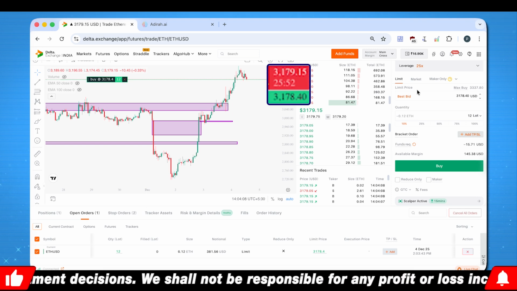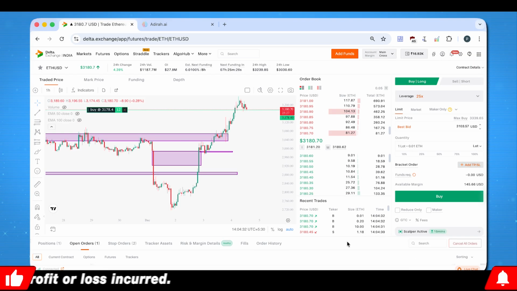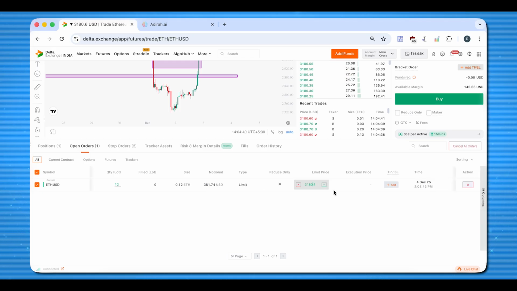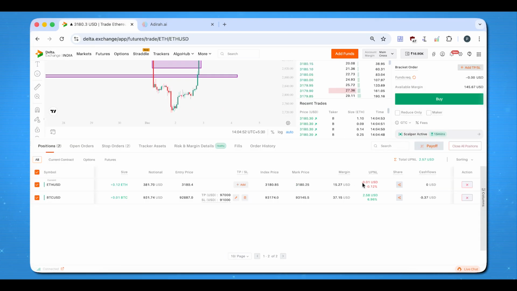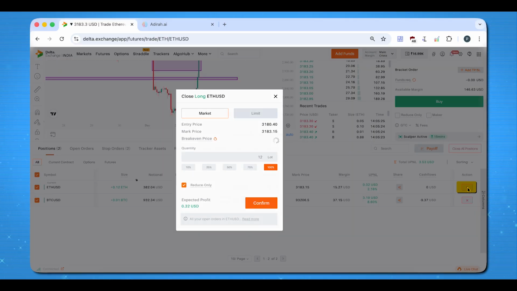If I want the trade to execute instantly, I can switch to a market order, or I can slightly adjust my limit price. For example, if I am ready to buy at 3180, I can modify the price and update the order. Now you can see that my Ethereum trade has been executed. At the moment, I am seeing around a $0.02 loss. Since I have invested a small amount, the profit and loss numbers are small. Now, it shows around a $0.03 profit, which is approximately $0.16 of my capital. From here, I can set a stop loss and a target. And if I want to exit manually, I can simply click on exit and close the trade immediately.